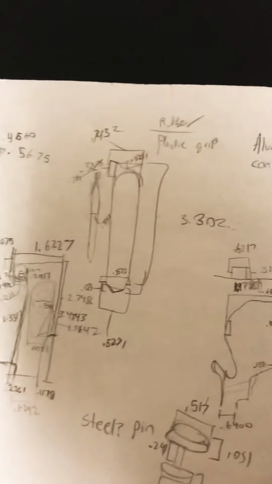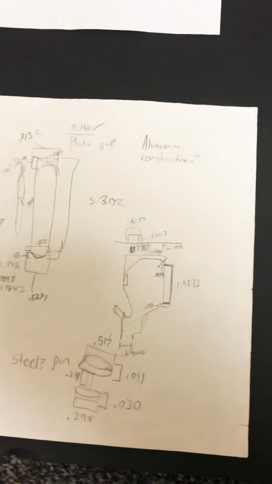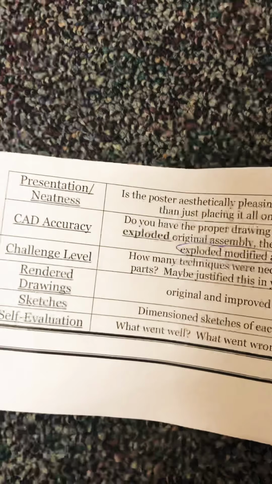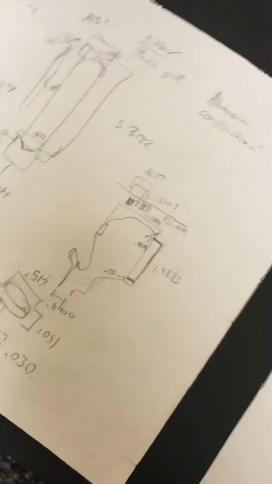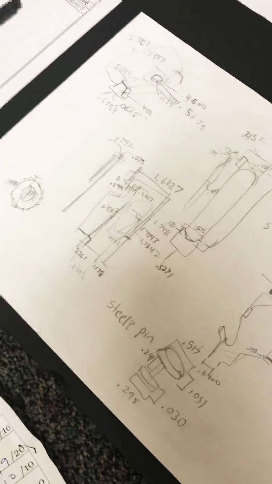this messy thing here. I will say you can make it smaller like this if you would like, as long as I could still read the numbers. So if you would like to scan your big old mess of measurements and shrink it and then reprint it, that would be fine with me. So dimension sketches of each individual part. And then notice his are all on one piece of paper as well. If you have multiple, that's fine.